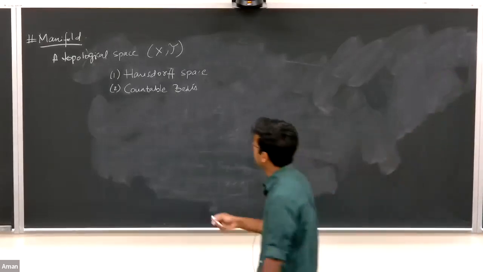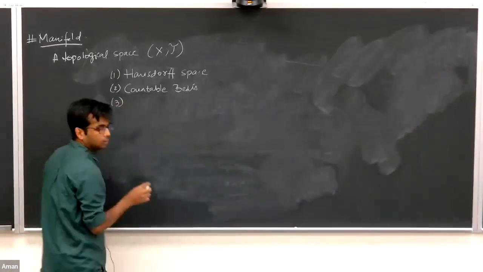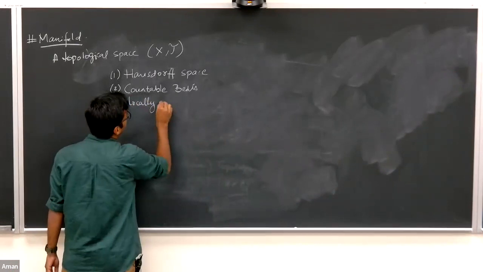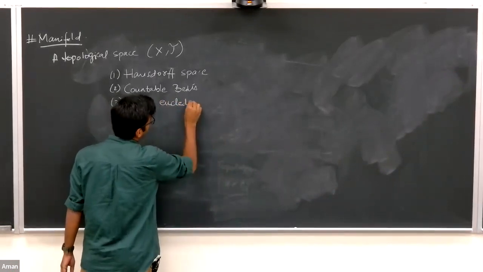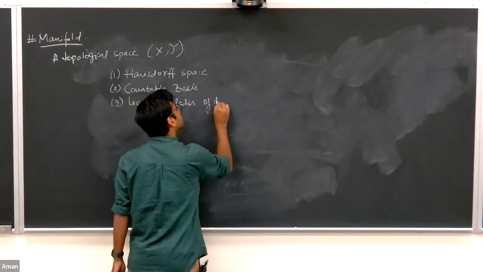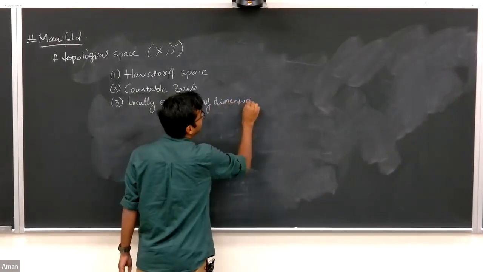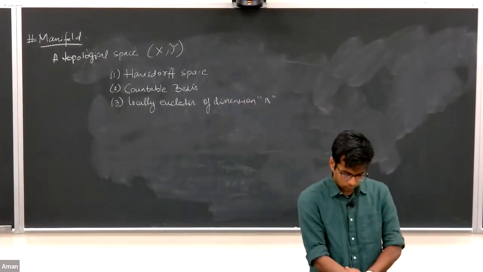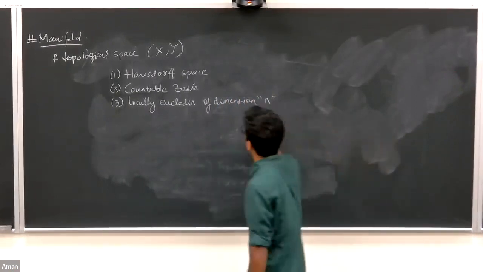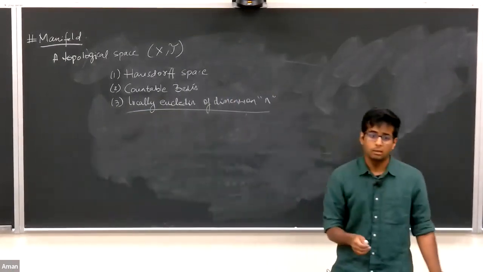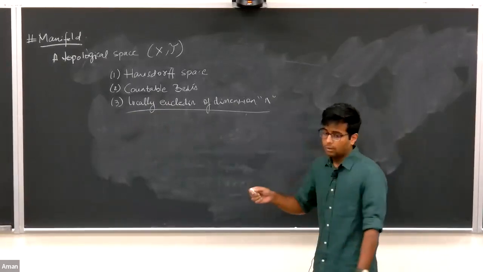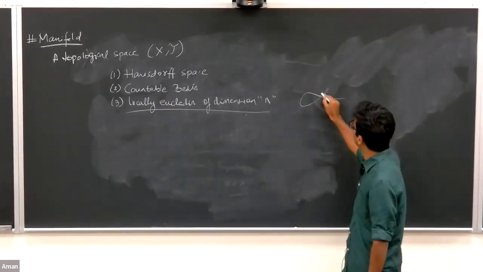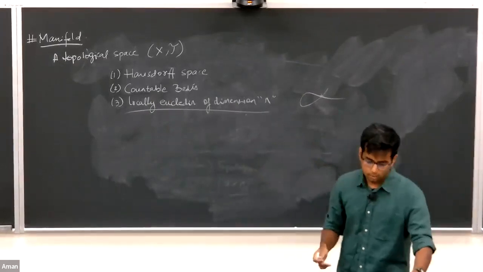All right. So the third property then is that it should be locally Euclidean of dimension n. We'll look at this property a little bit more in detail because we've only seen it through examples last time. For example, this would not be locally Euclidean because of the crisscross. So now let's see this a little bit more formally.